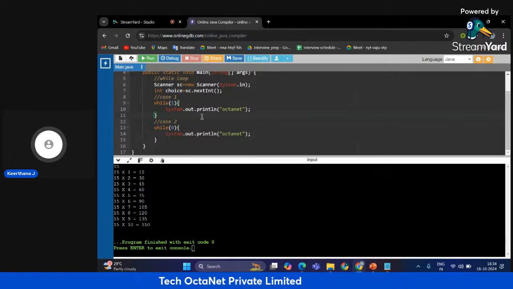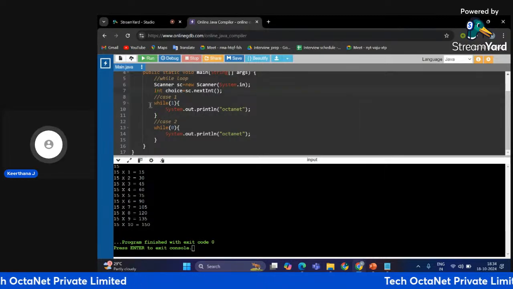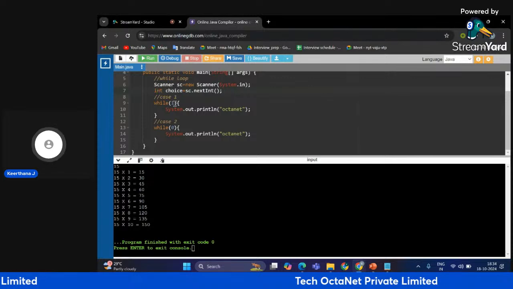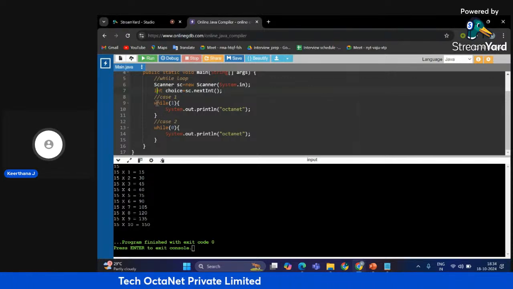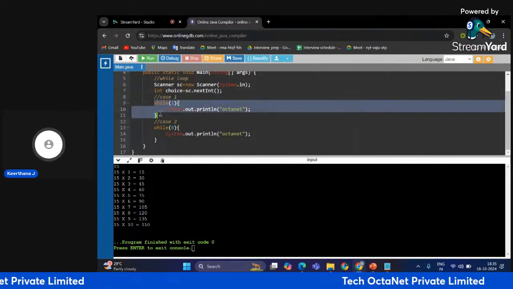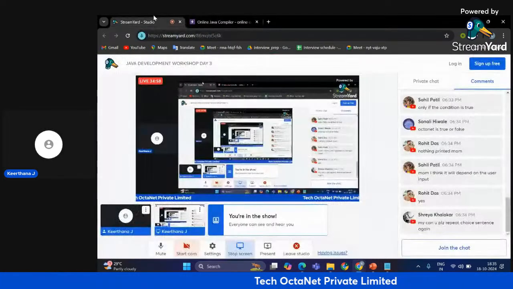Okay. So I am getting the input from the user, but I'm not at all using it anywhere inside the while block, right? I'm not using the choice anywhere. Until and unless I'm using choice, it will never be getting affected here.